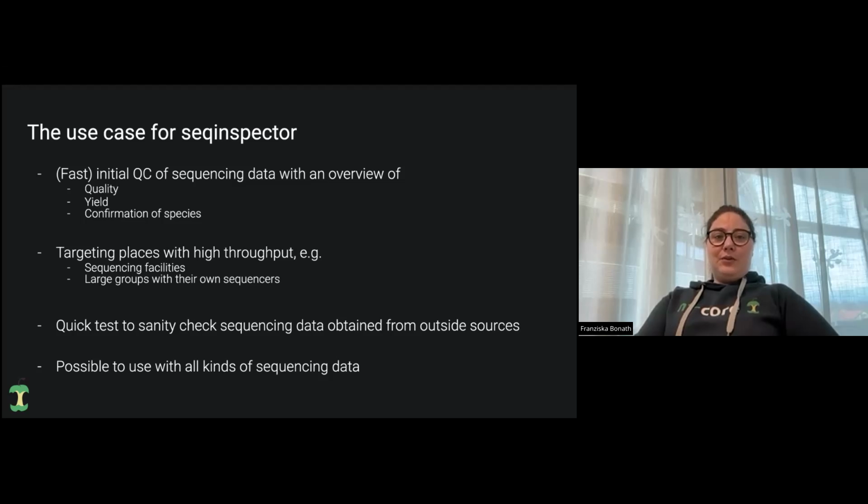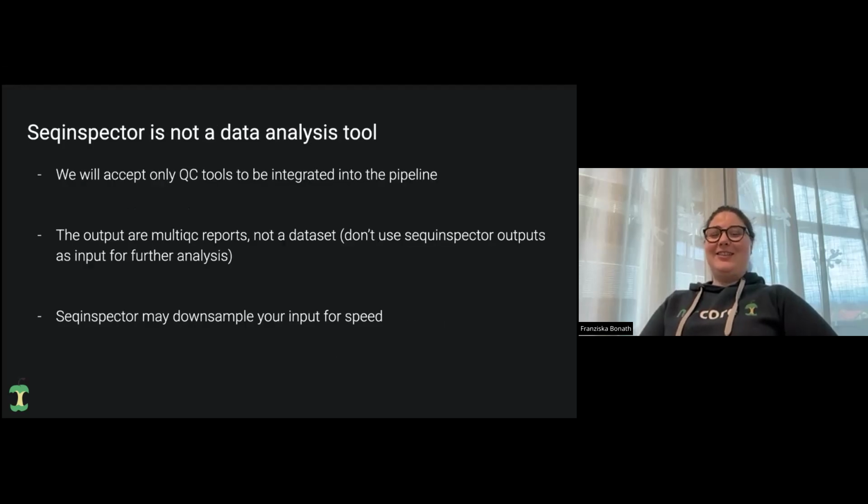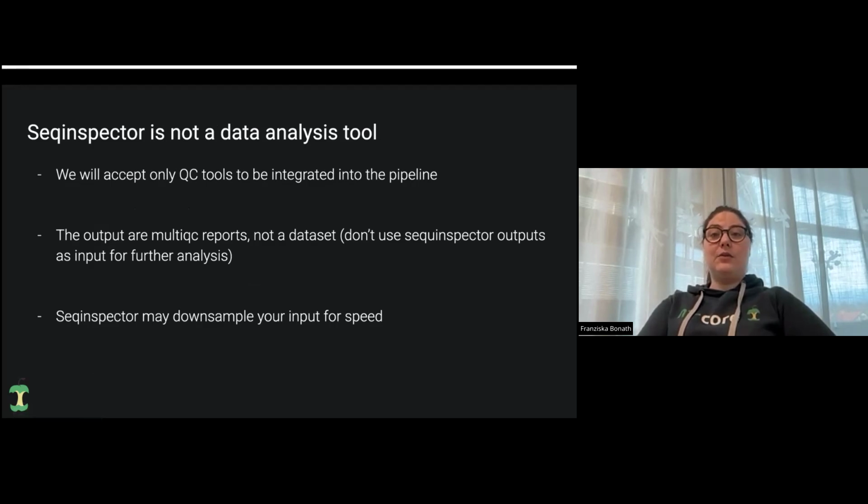I also want to mention what seqinspector is not. It is not meant to be a data analysis tool, not even in the first steps. So this is really only targeted for QC. And we will only accept QC tools to be integrated in this pipeline. These might be tools that you then use in other pipelines for an actual analysis or start of analysis, but within seqinspector, they will only be used as a QC tool.